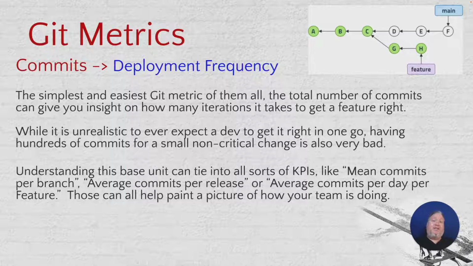It's unrealistic to think that a dev will ever get it right in one particular go, and there's one commit per feature, unless they're squashing everything at the very end of their work, so they hide all of their other work. Then we can expect that a developer is going to spend a few iterations to get it right. And sure, in the final history, they might rewrite history and rebase, and it might show up differently. But the point is, if you have a lot of changes needed for every single feature that you deploy versus a handful, that tells you something about your organization.